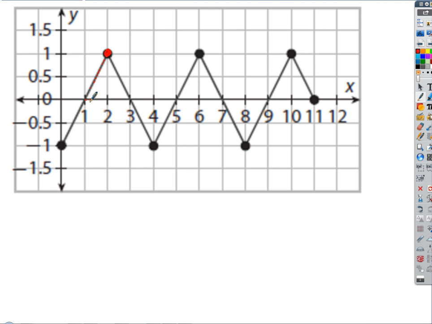Agreed? So I would have to stop the interval there, and what kind of endpoint would I have to use? A closed one means that I'm including that endpoint. I'm including that point. But is it positive there? It's got to be open, right? Because it's 0 there, which is not positive. So it looked like that.